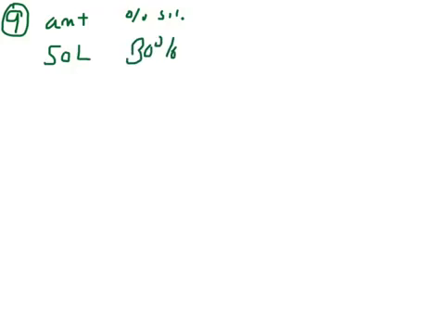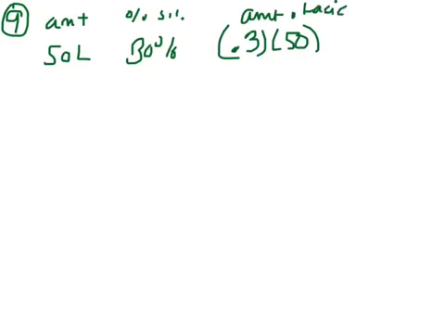So wouldn't we say that 0.3 times 50 would be the amount of solution at 30%? Because 30% would be 0.3. Let's see how they labeled it on some of these other charts. It's kind of like the amount of acid here. It could have been the amount of grape juice concentration. It just happens to be acid here. So if the acid thing is messing you up, just think of it as a percentage of how concentrated something is in a solution.